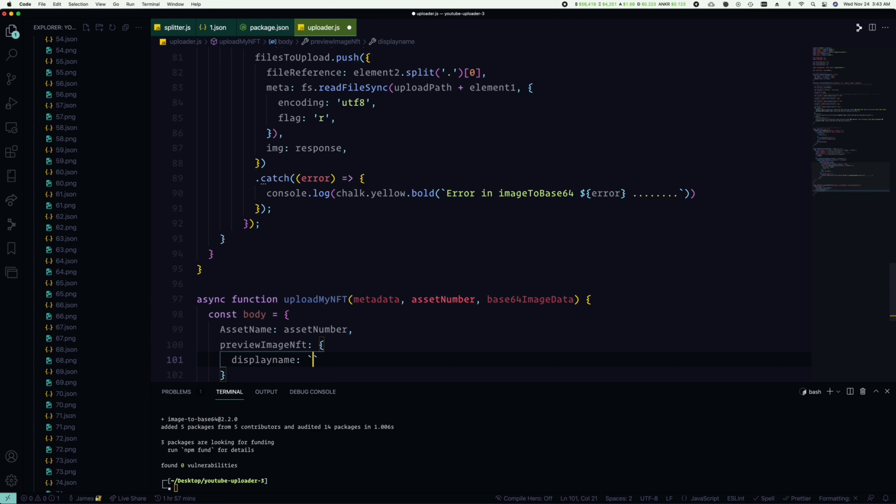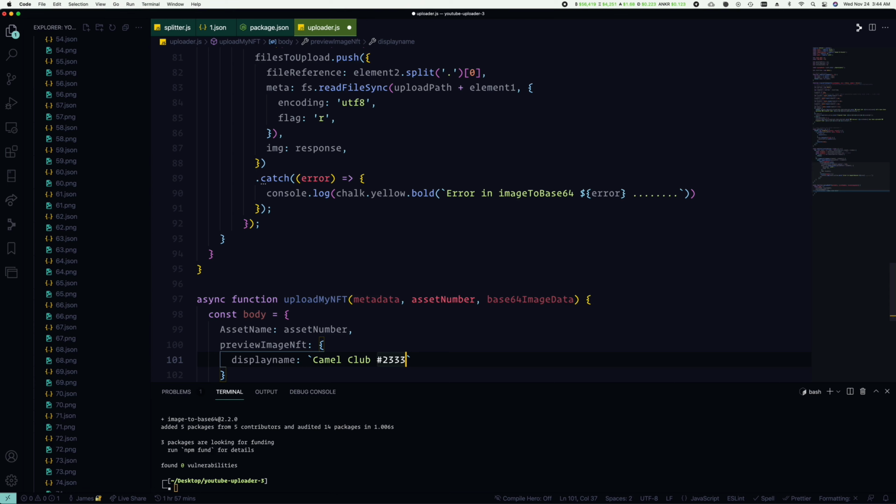Some people will just say, my NFT 0001, but some people will say, camel club number 2333 or whatever. How do you want your NFT to be displayed? I think this property is limited to 64 characters.